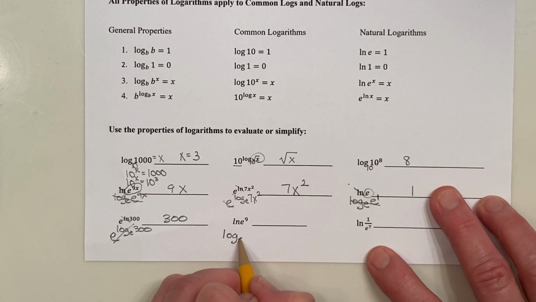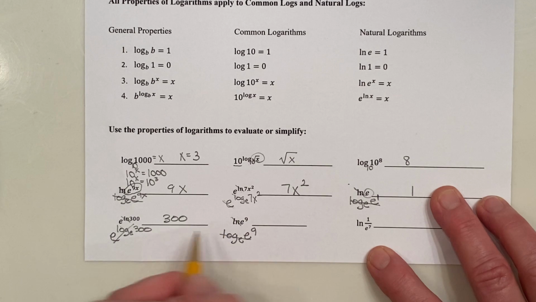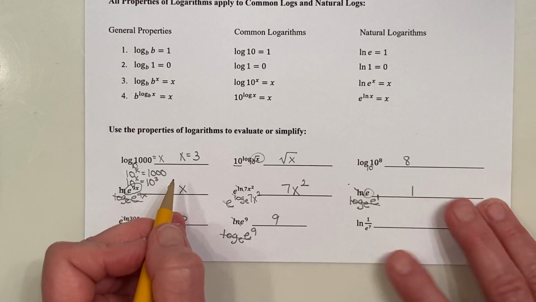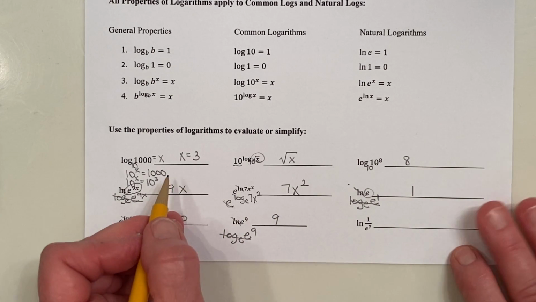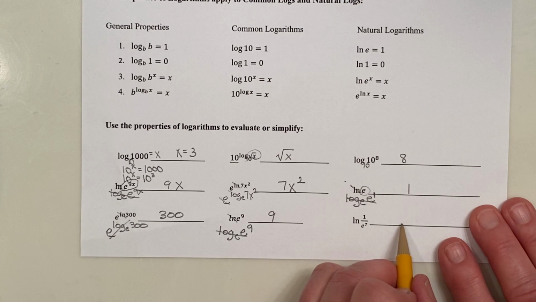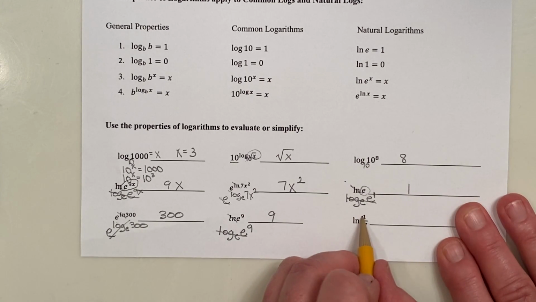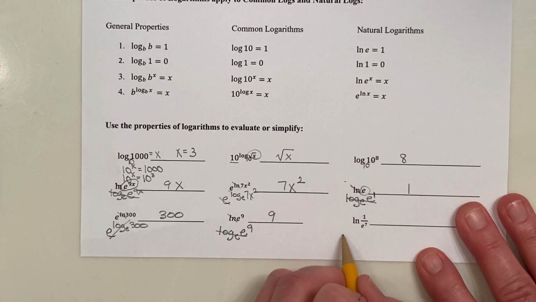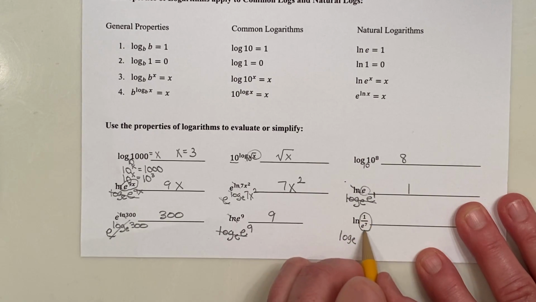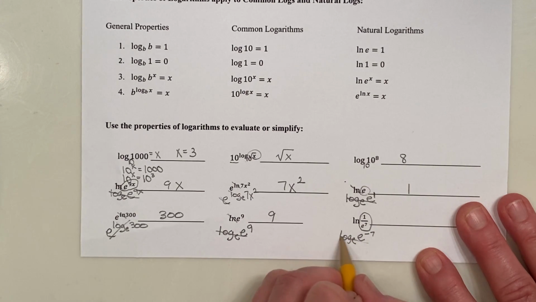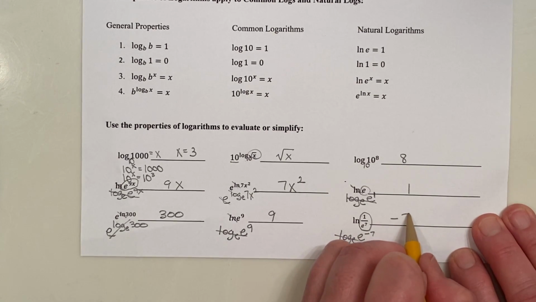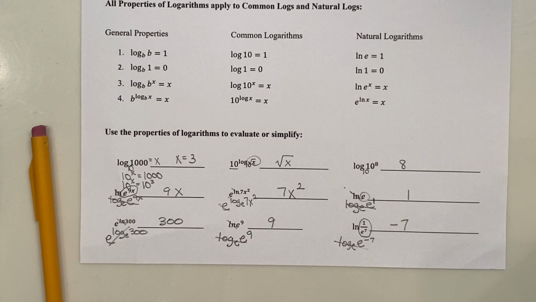ln is log base e. Don't forget the e to the 9th. These two undo each other. Inverse operations, we're at 9. Now this one, if you said 7, is going to be incorrect because we have to bring e out of the denominator. So two things here. Change ln to log base e. Then go ahead and tackle this, rewriting this as e raised to the negative 7. Now we can undo these two inverse operations, and my answer is negative 7.